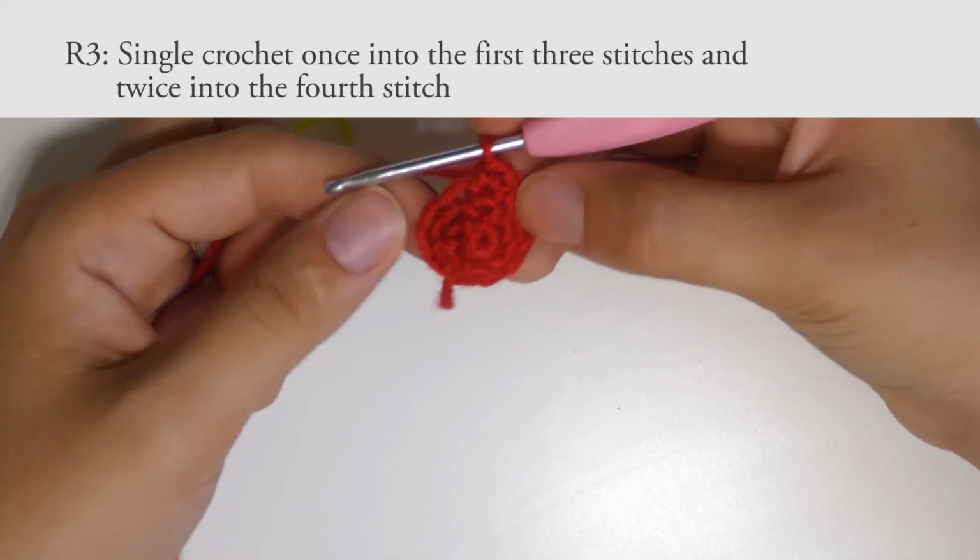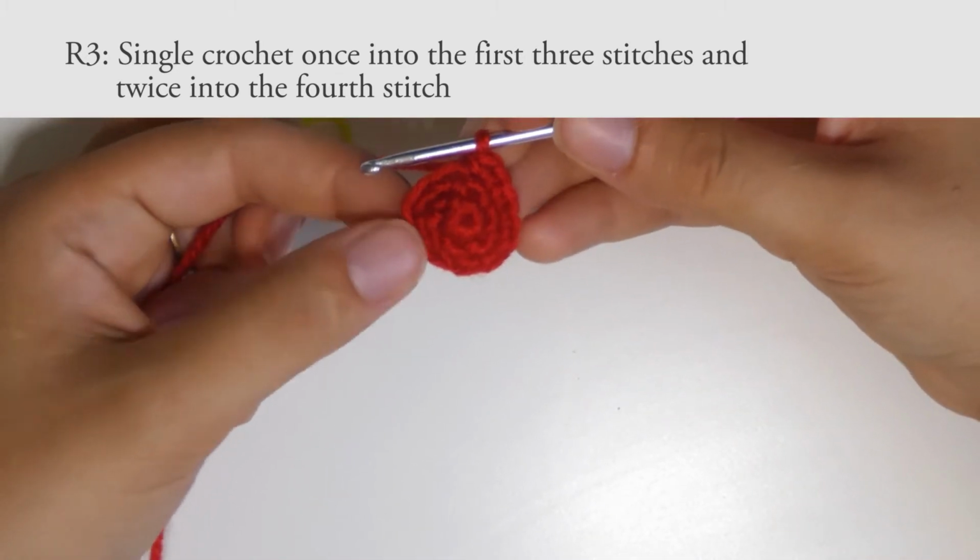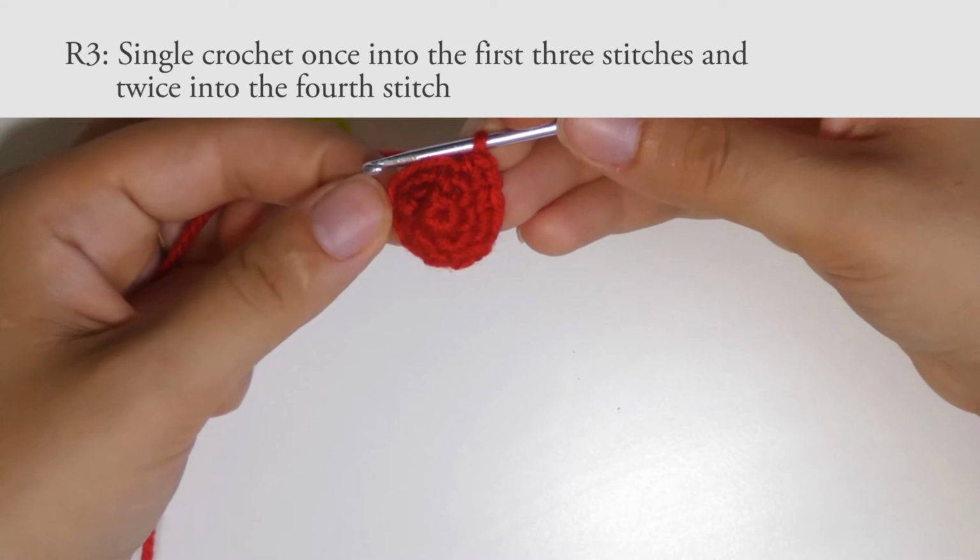For the next round, I will single crochet once in the first 3 stitches and then twice into the fourth, repeating until the end of your round.